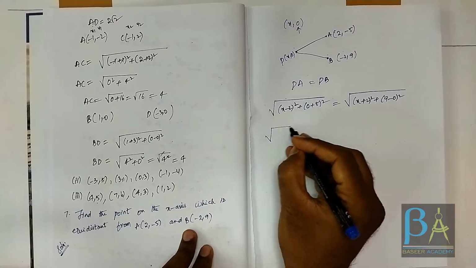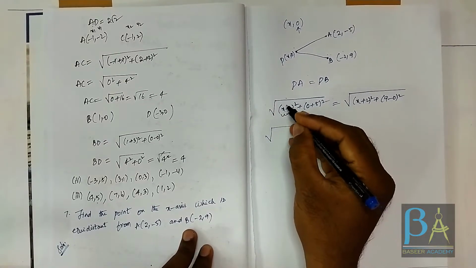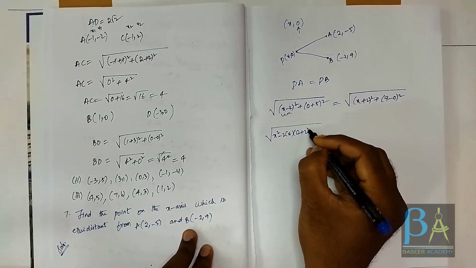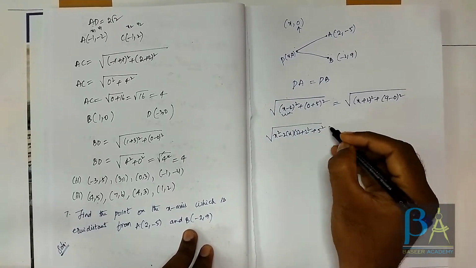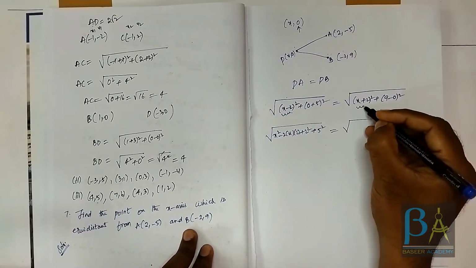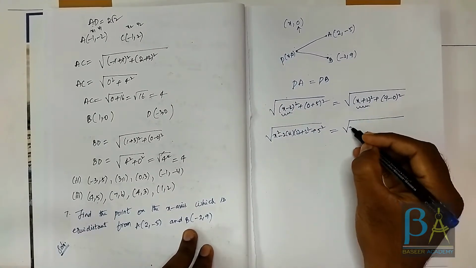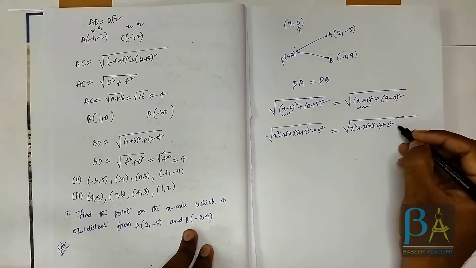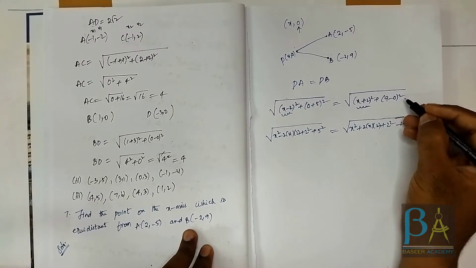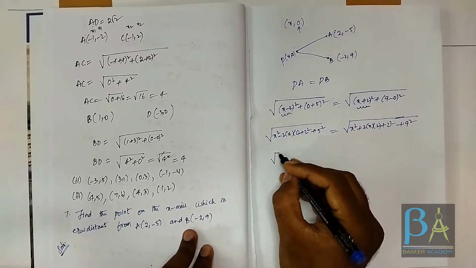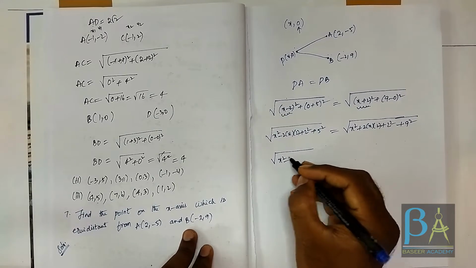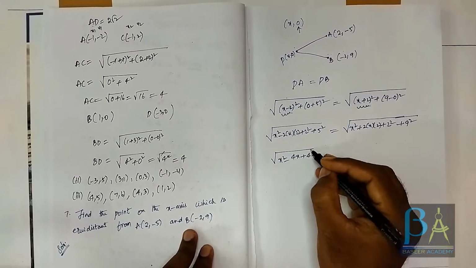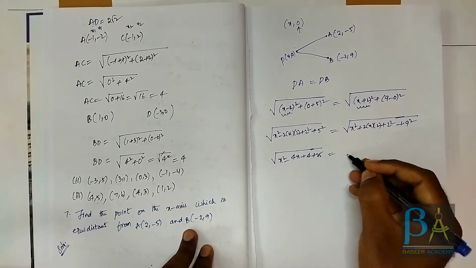Now let us expand this by using a minus b whole square formula, which is a square minus 2ab plus b square. Now 0 plus 5 is 5 square as it is. Now let us expand this by using a plus b whole square formula, which is a square plus 2ab plus b square. Now 9 minus 0 is 9. So 9 square, let me write it as it is for now. What happens now? X square minus 2 into 2 is 4, 4 into x is 4x, 2 square is 4, 5 square is 5 into 5, which is 25.